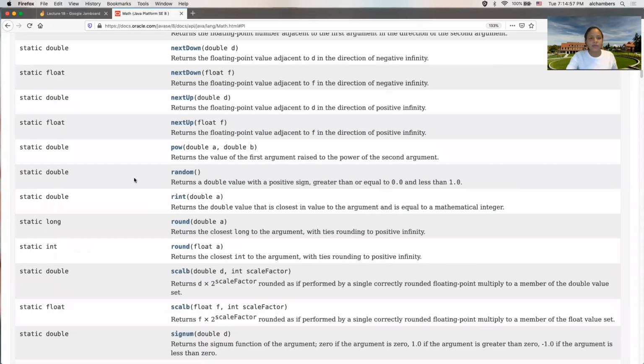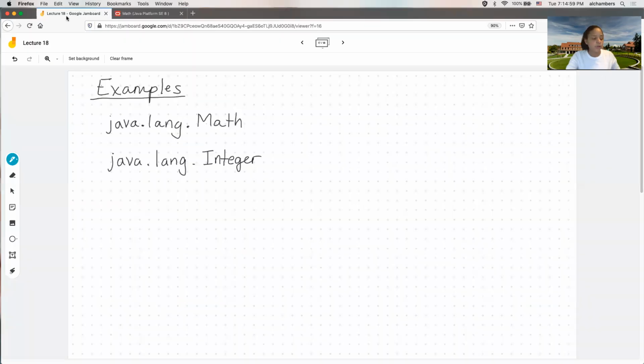What that means is if we wanted to use any method or variable from the Math class, in our main method we could say something like Math.abs.